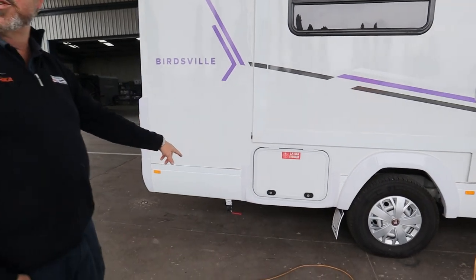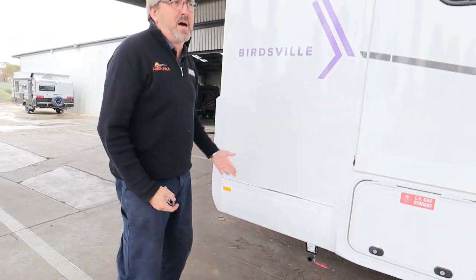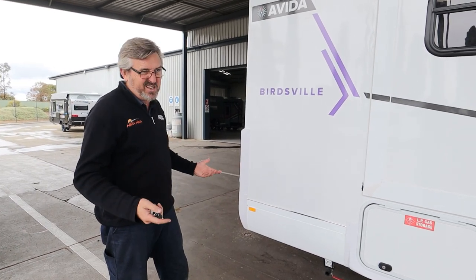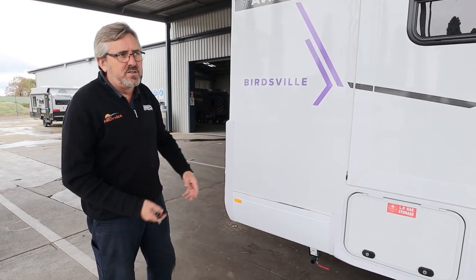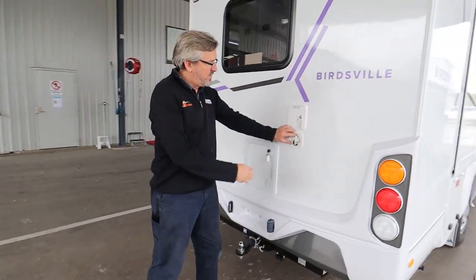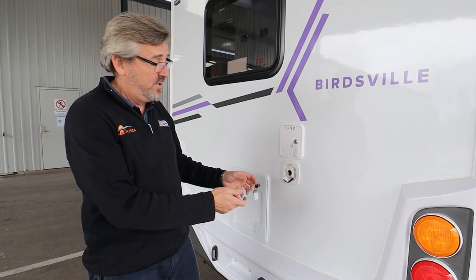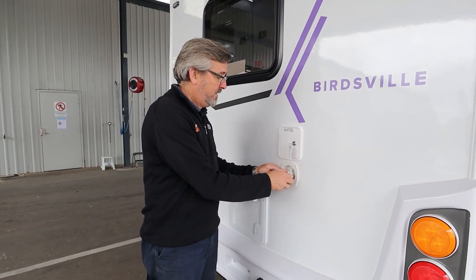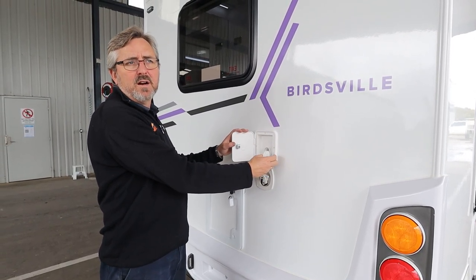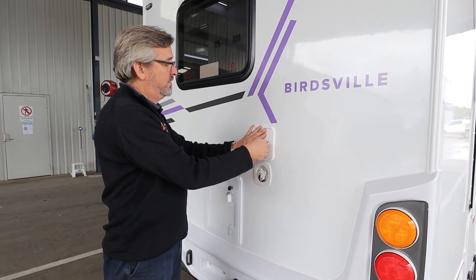Your water out all goes through a grey tank and then out through here. If I crack that open you'll see we're making a puddle, so we'll drain that off before your mate leaves on Monday. Leave it shut unless you're using it — basically there's a hose to go on that. For water in you've got two choices: you can either screw on a hose attachment here and connect your hose for pressured water going through your van, or you can fill up your water tank — just drop the hose in there and away you go. There's a water pump switch inside if you want to use that tank water — I'll show you where that is.